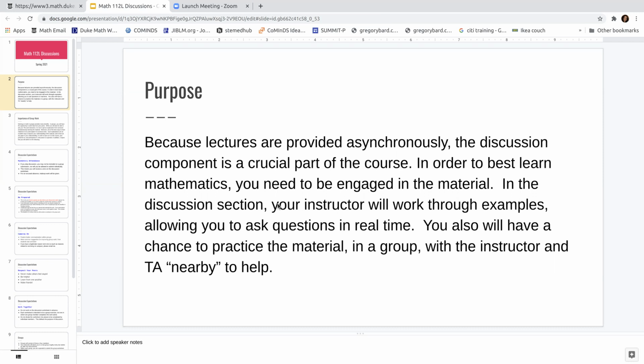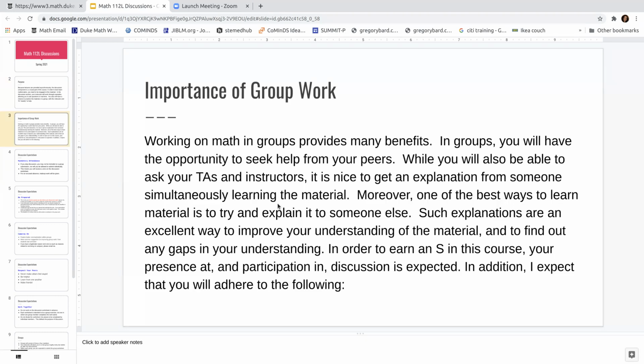The other nice thing about it is that you're going to have lots of people that you can ask for help. Each discussion section not only has the instructor, but also two TAs. So when you're placed into breakout rooms for group work, which I'll discuss in a moment, you'll have the discussion instructor and your two TAs circulating around to answer questions and to help you. And I also intend to visit the discussion sections periodically so that I can circulate around and answer questions as well. As I noted before, a large portion of each discussion will be devoted to group work.